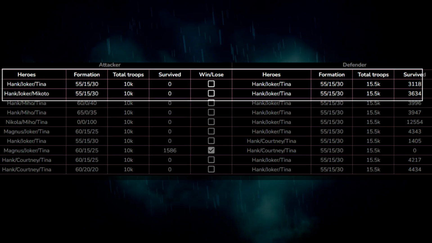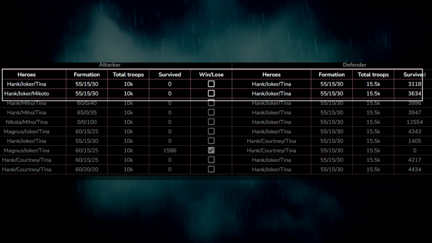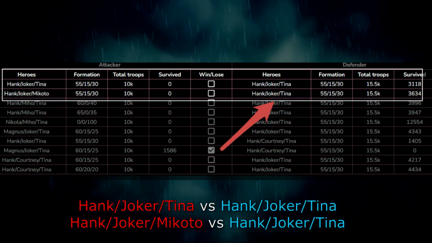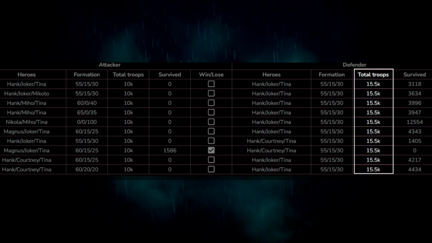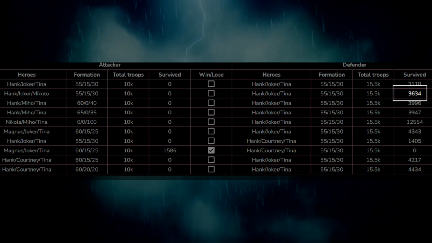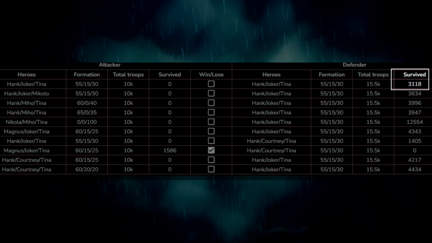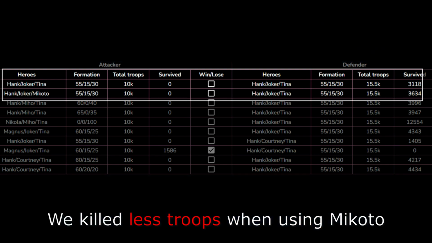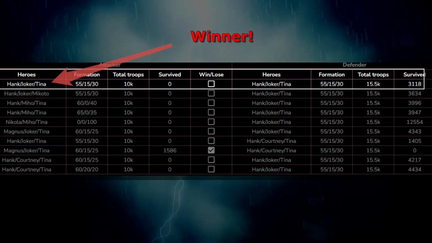For this Generation 8 table, we have Hank Joker Mikoto and Hank Joker Tina, both attacking the same target, Hank Joker Tina and Hank Joker Tina. We have 10,000 troops from the attacker and 15,500 troops defending. Now, when we use Mikoto, we kill 3,600 troops, but with the same formation using Tina, we have 3,100 survived troops. This suggests that Mikoto killed less than Tina, which means for this formation, Tina is stronger than Mikoto.